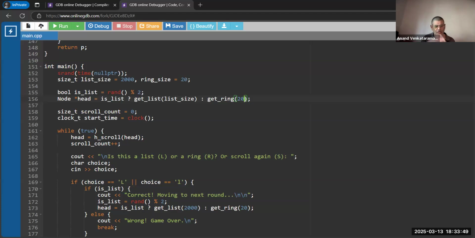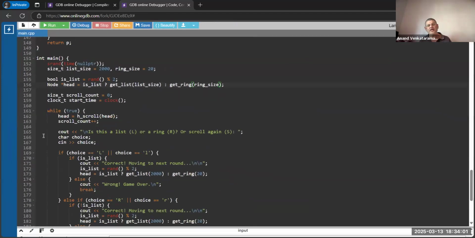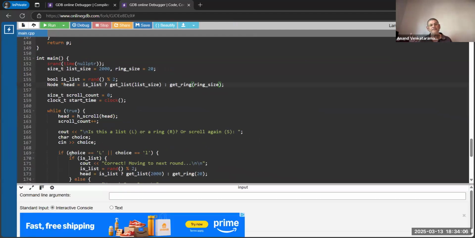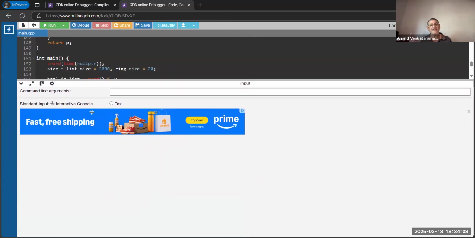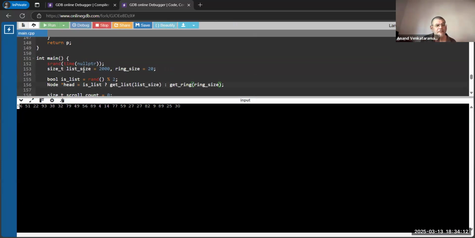So, all right, you change the 20 into ring size, and then let's run it. That's all, I think. Hey Miro, it was runnable before, yes? Because I ran it, I'm pretty sure. So if you run it now, Varsha, I think it should run. It should also give us the animation and all, and we should be able to play this game. I don't know how the animation will look on screen, but let's see.